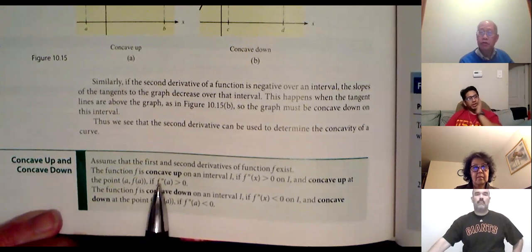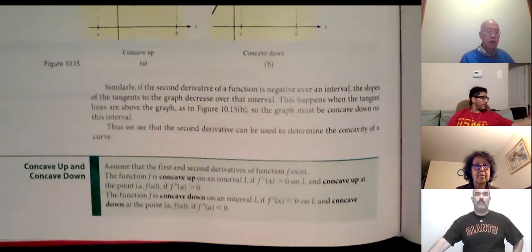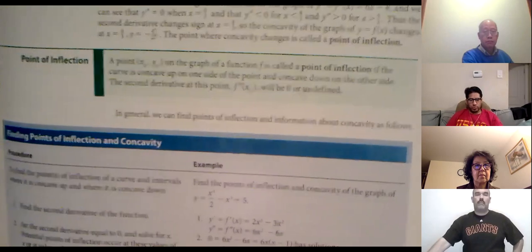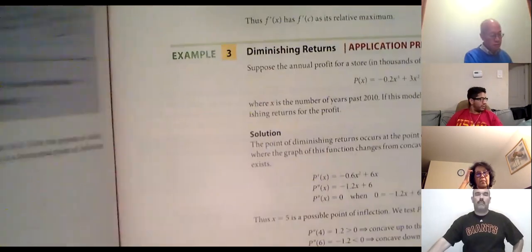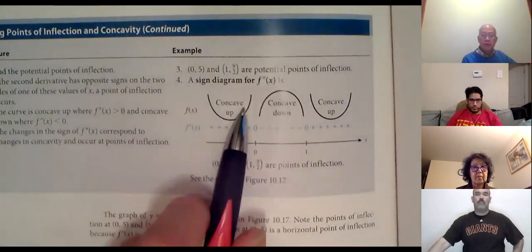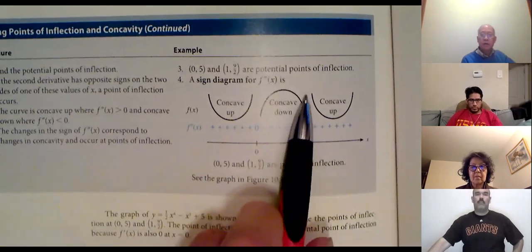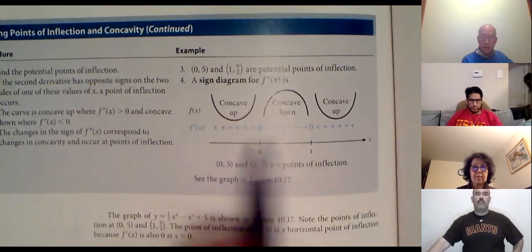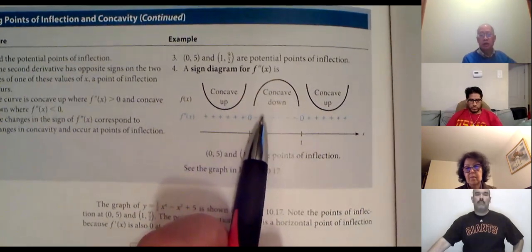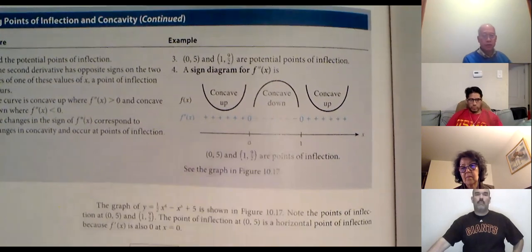You know how we set the first derivative equal to 0 to find max and min? We did that in the quiz. We're also going to set the second derivative equal to 0 to find possible inflection points. And I'll show you how to do that. So some other things I have here: concave up, concave down, concave up. We're going to make a sign chart. Basically, the sign chart is very similar to the sign chart last time. It's just with the second derivative.